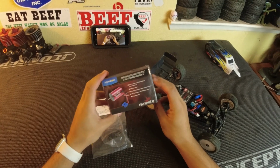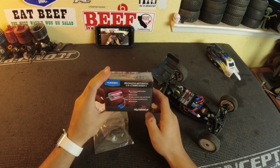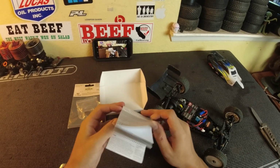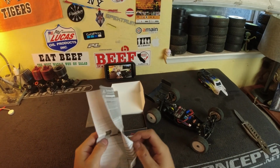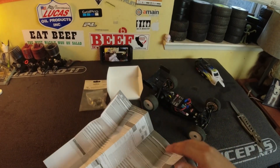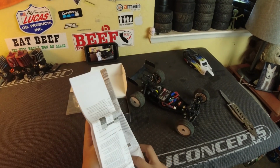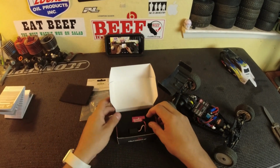Alright, so before we compare this car's stock to the brushless version, let's take this out of the box and show you guys exactly what you get inside of it. So inside of the package, as you guys can see, you get your instruction manuals. This has all your programming and stuff in it, and it's a whole thing. It's a huge piece of paper, which I don't really care to look at. I feel like I know enough about this hobby to kind of get through it on my own.